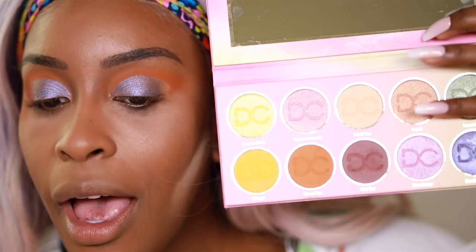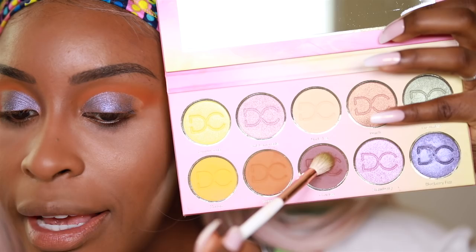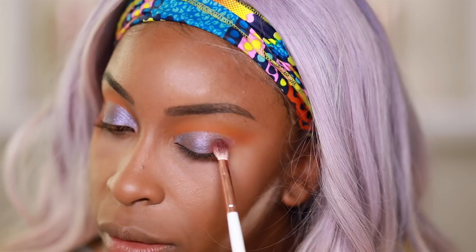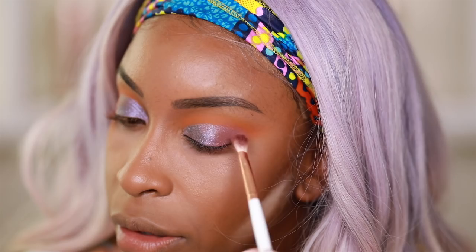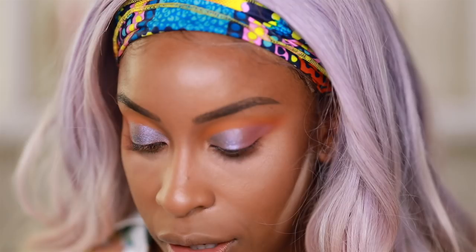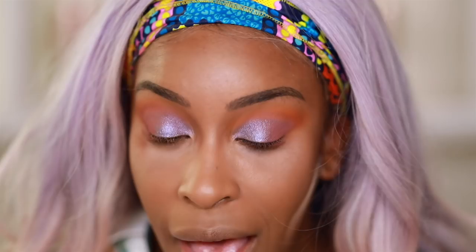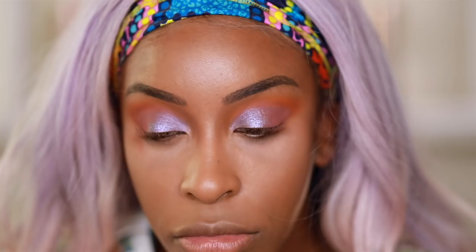I'm gonna take Chai Tea. This is a really unique kind of mauvey brown color, and I'm stamping that into my outer V. And then I'm gonna start blending upwards. Oh, that's so pretty. Gosh, who would have thought? That's beautiful next to that purple. I'm not really blending, I'm just kind of patting. I'm going back to Blueberry Fizz and popping that on my lid. It got a little lost in the crease color. It's cool, just get right back in line.